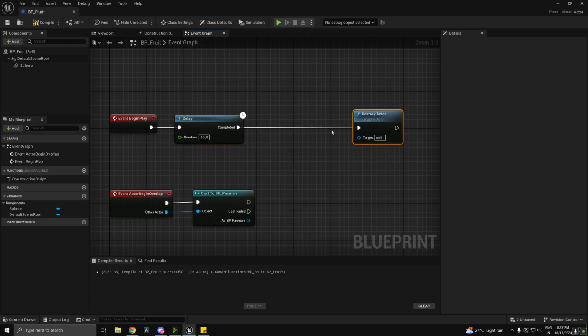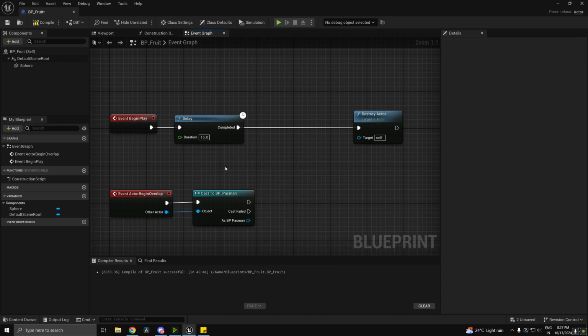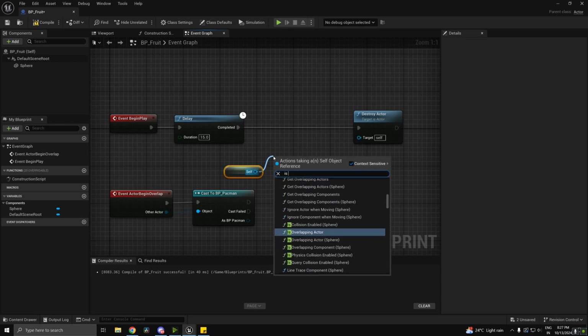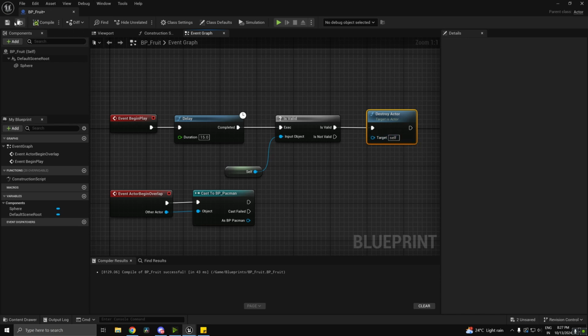Alright, so just another simple check over here. We can get a reference to self, and only if it is valid we can go ahead and do that. This is not necessary, and this is probably not going to help much in case something is wrong anyways, but nonetheless this is just a safety check which we can do.